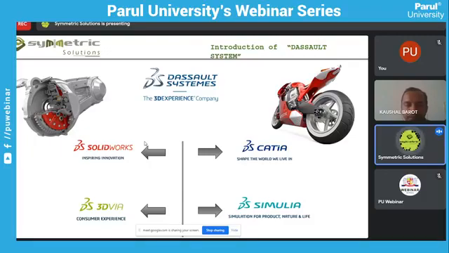when SolidWorks was founded. SolidWorks was developed in the USA. An MIT graduate founded SolidWorks in 1993, and the firm's name is SolidWorks Corporation. Then, in 1997, Dassault Systems, I think you are all aware of Dassault Systems, right? Dassault Systems is a defense aircraft manufacturer. Recently, our Indian Air Force purchased Rafale fighter planes. The Rafale planes are developed by Dassault Systems, which originates from France. Dassault Systems took over SolidWorks from that person in 1997 for around $310 million.